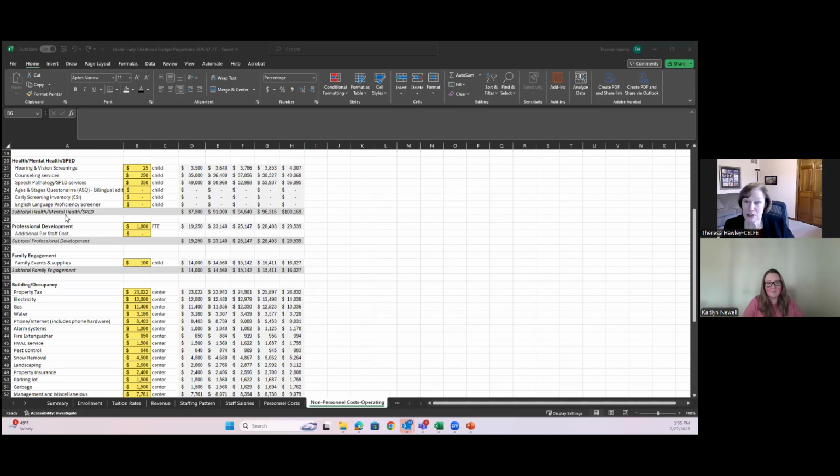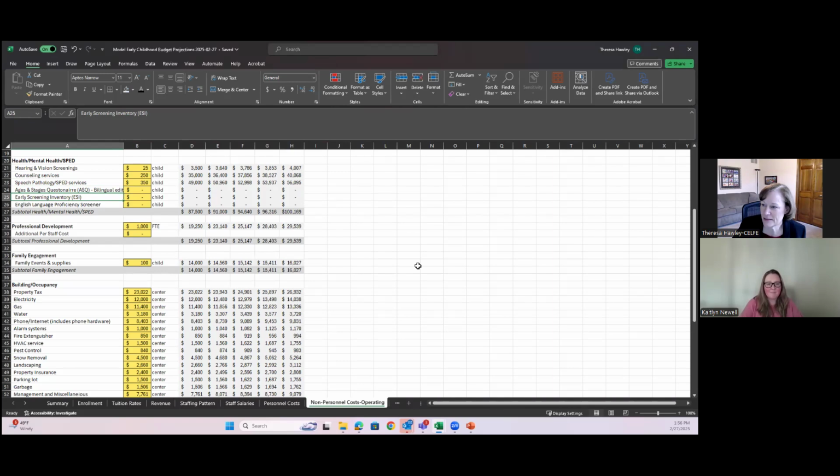Sure. I'll show you the one from this model I was building for this center that was trying to figure out whether it should add Head Start. They had a great budget for me to pull from and some really good data, but there are a lot of things in here like hearing and vision screenings, counseling, so we put in a dollar amount per child. Now, how did we come up with all of that?